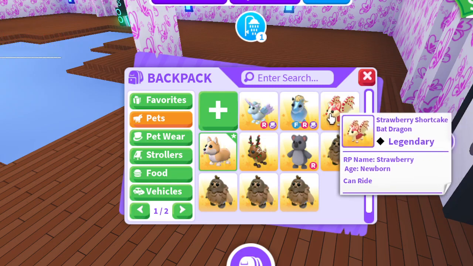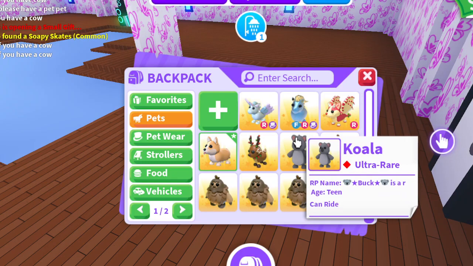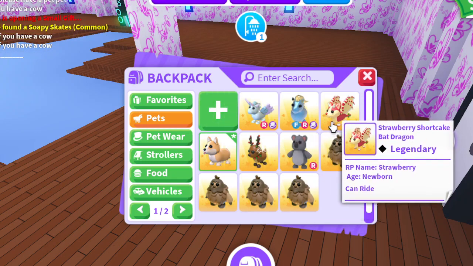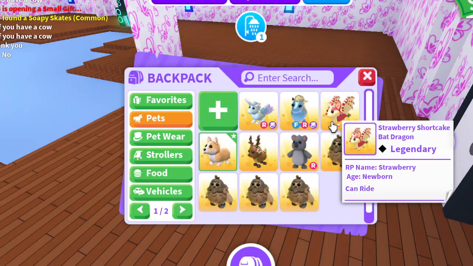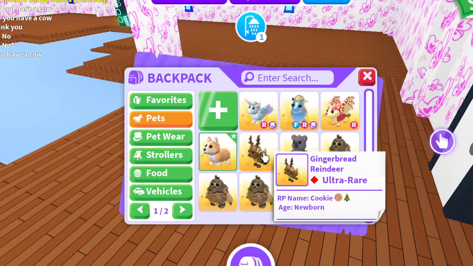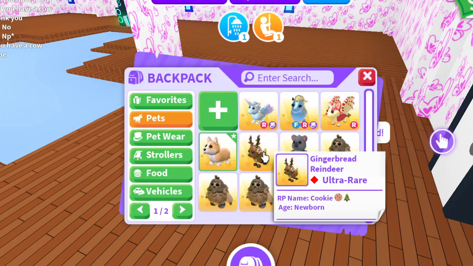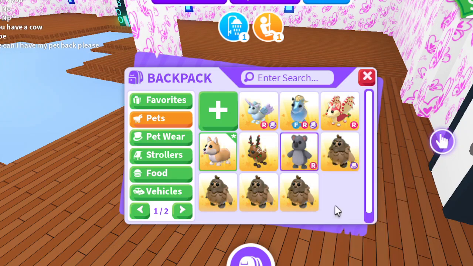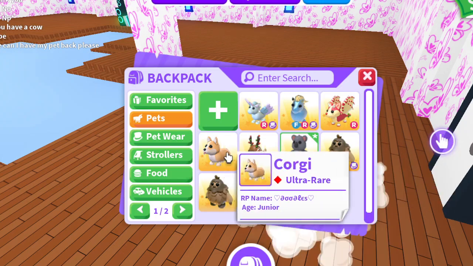So I actually had to trade strawberry for the koala and a bunch of other pets that I actually traded for the ride potion for strawberry. Like, I kinda got crazy. Shine X Blink, I traded her a ride trick, and she traded me the strawberry dragon for my ride trick. Anyway, I got a ride koala! Yeah, I kind of traded a couple pets to get the koala.